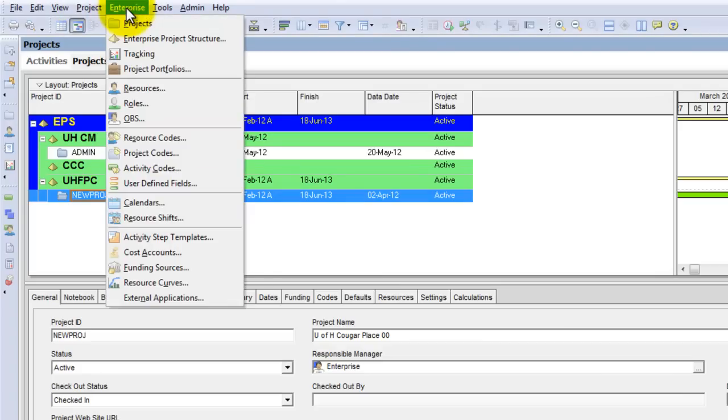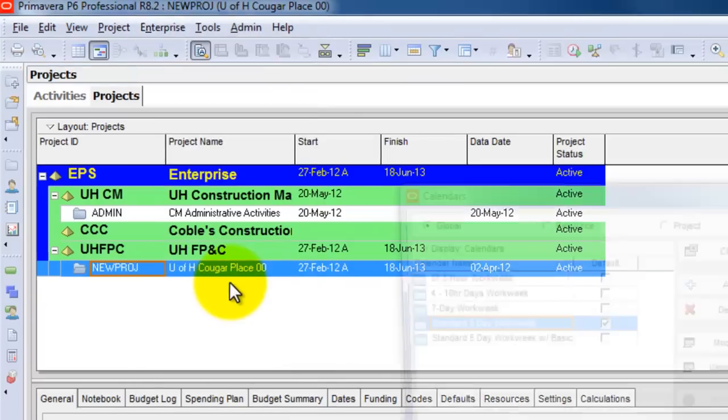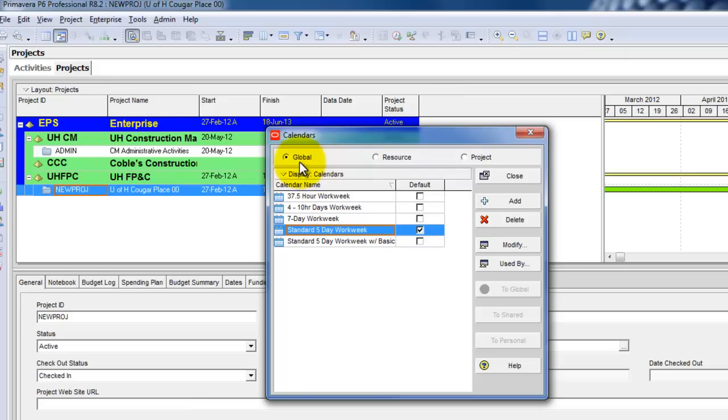So going from here, we're going to click on Enterprise, and you notice that there are multiple options in Enterprise. There's resources, roles, your organizational breakdown structure, your resource codes, activity codes, which is going to be a very important one, and calendars. So let's go in initially and set up the calendar. Now you notice up here, again, everything starts at the big end, global, which is similar to your enterprise. In other words, it crosses multiple projects. Down to a resource calendar, you can actually set up a calendar for a specific resource. Let's say Fred only works three 8-hour shifts a week. Well, you could go in and create a calendar for Fred that only works those hours and then assign that resource to certain tasks, and that's the way P6 will calculate all of Fred's activities.